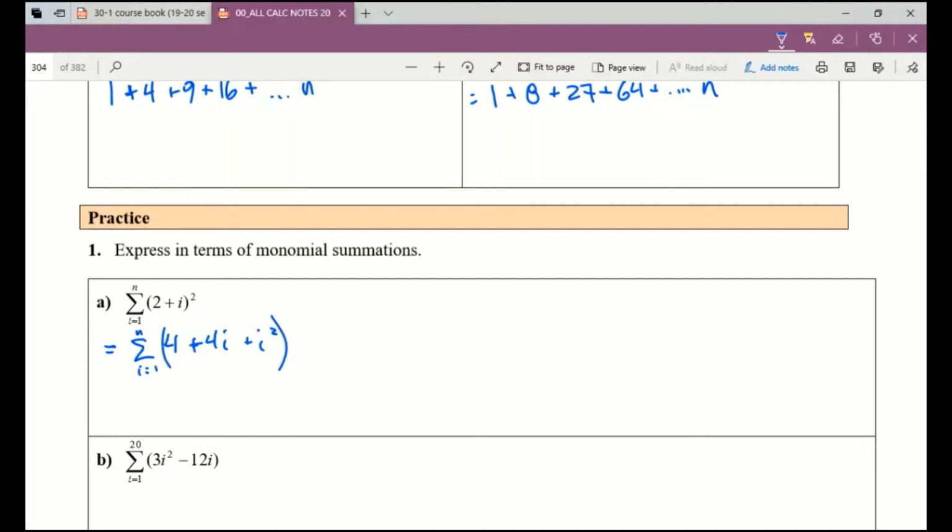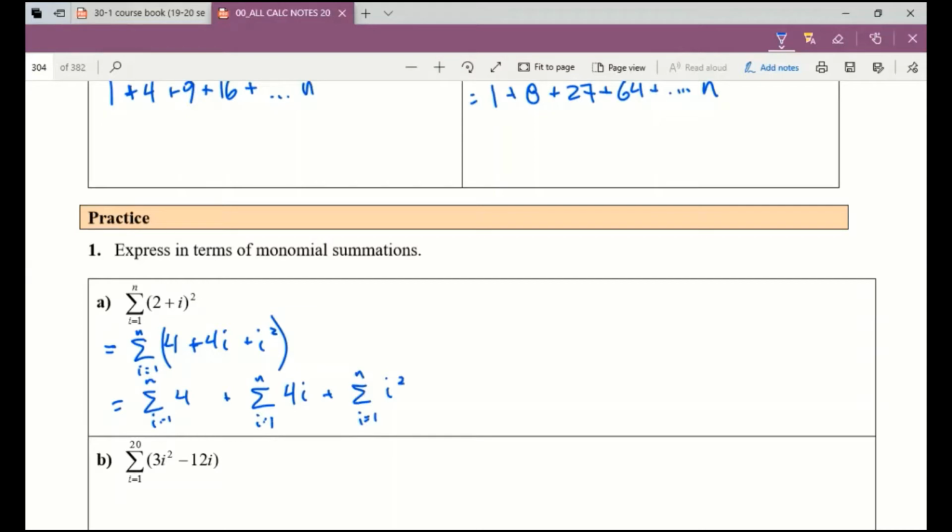So we have the summation of this. Well, if we think about that, we're just adding each of those terms. We're letting i equal 1 and then 2 and then 3. Because addition is commutative, it doesn't matter the order that we add these things together. We could break this apart into the summation of this constant 4 when i goes from 1 to n, plus the summation of 4i, where i goes from 1 to n, and then plus the summation of i squared.